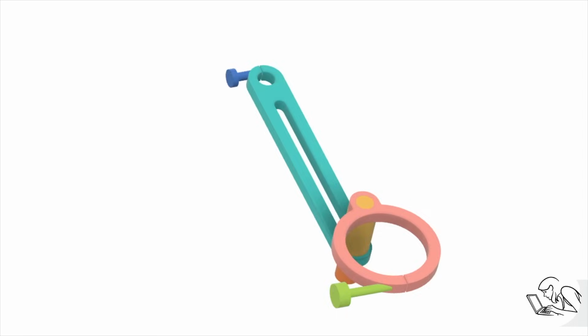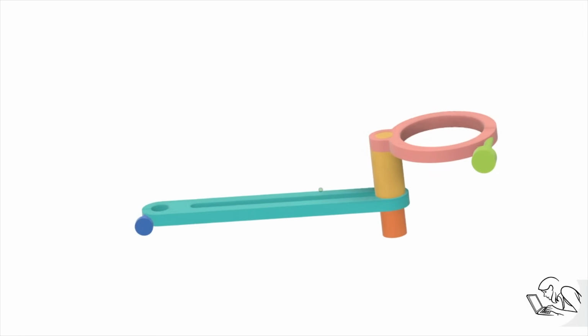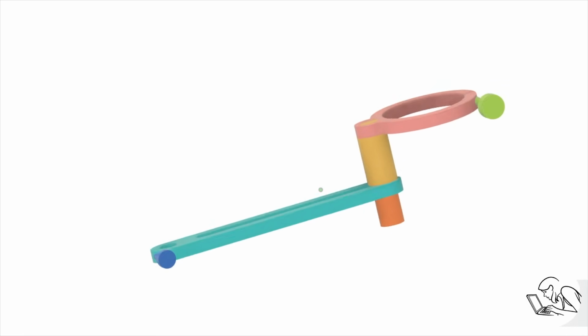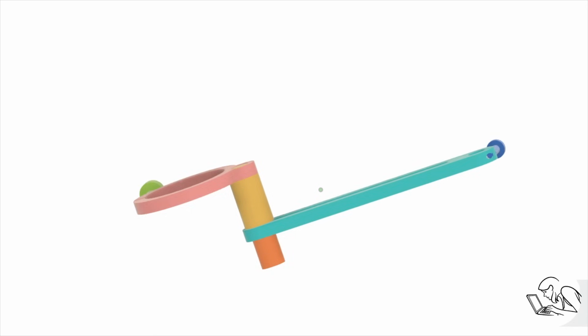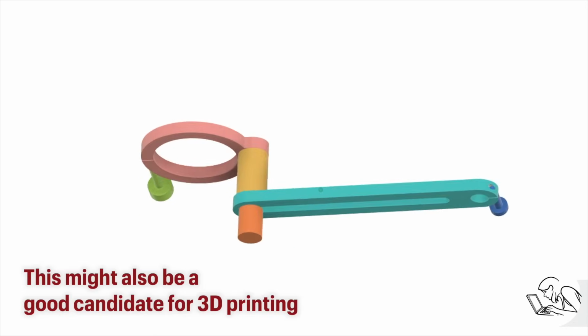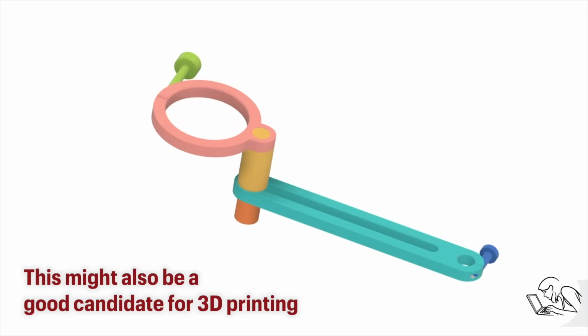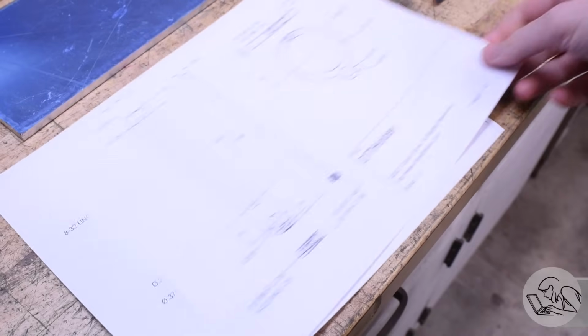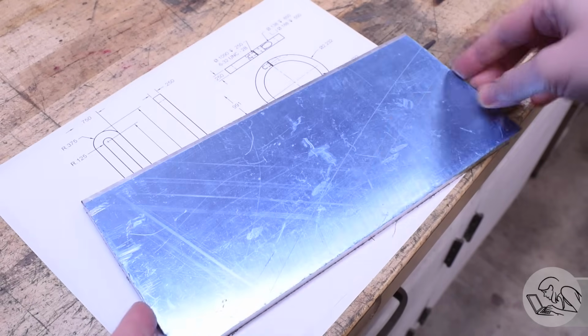So let's go. Here's the DTI holder that I've designed, and this is sort of a simplified version of the articulated arm type that you can buy commercially. My design is literally and figuratively less flexible, but is within the reach, I think, of a hobbyist to make. So let's give it a go. As always, these models and drawings are available on my Patreon if you'd like to make one of these guys yourself.